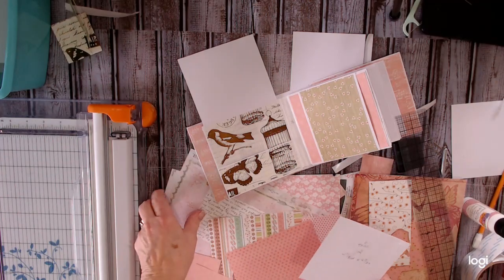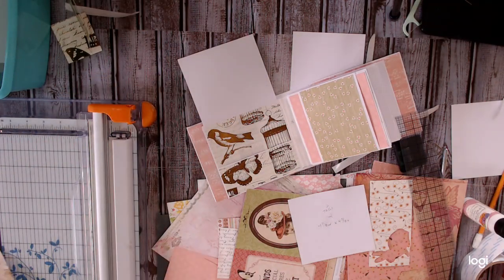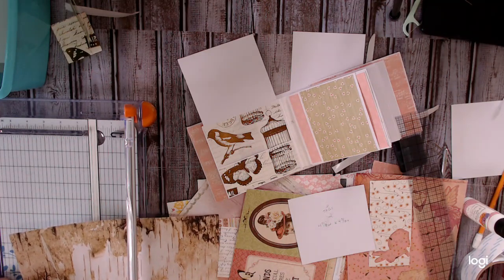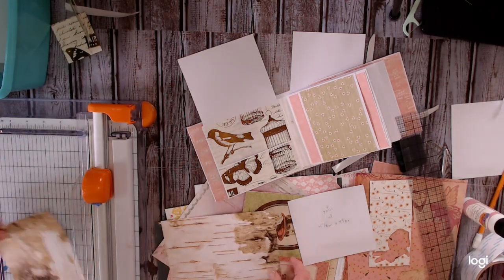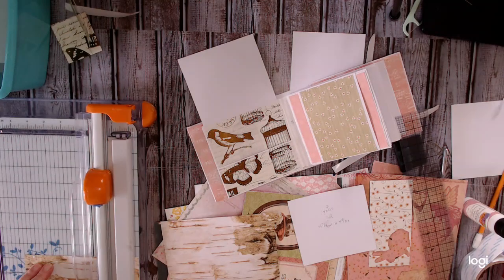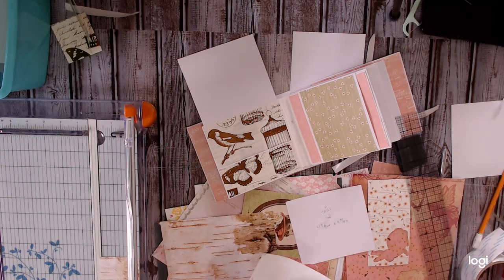Let's see here. Ooh, how about that? That's pretty, isn't it? So 4 5/8 high, so 4½ high. Four and a half high. 4 3/4. Put that right out there, just like that.